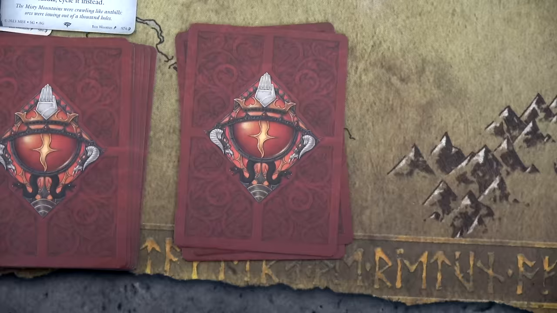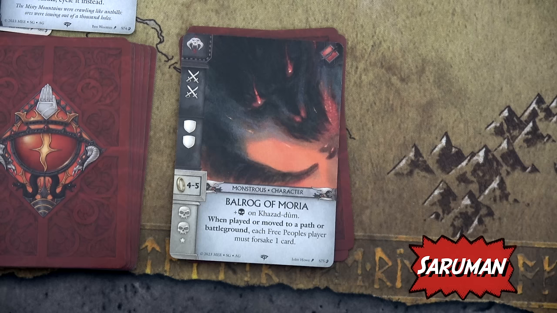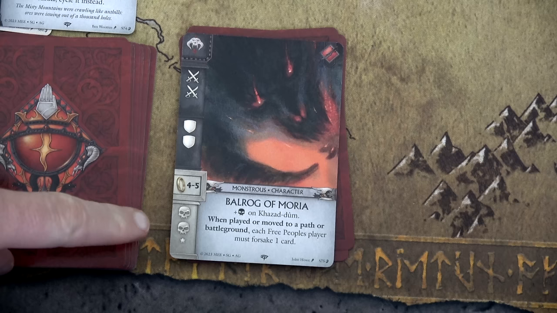Saruman will activate next. We'll flip his card. He's got the Balrog of Moria. Okay, unfortunately, he can't go anywhere. Path 4-5, so he will just be in the reserve. But when he comes out, if he's put on a battleground or a path, he's going to cause us to forsake cards.